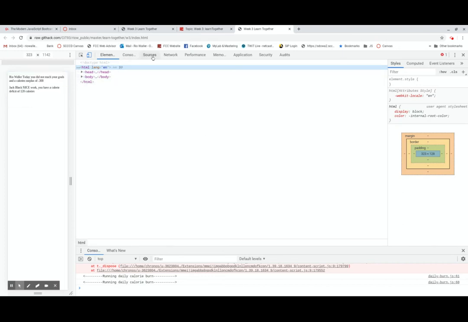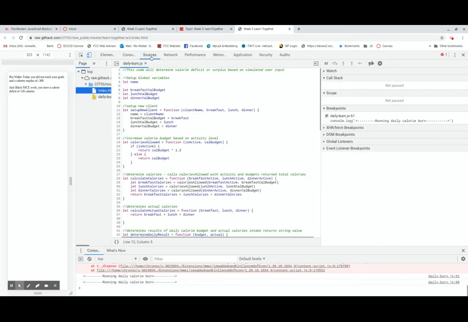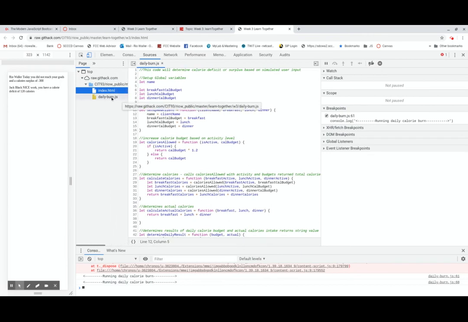What I want you to do is go over to, and by the way, you can also see the console logs that I had running there, and I could remove those as well. But you go to sources, and then you'll see the directory and you'll see the index. But what I want you to do is click on this JavaScript file right here.